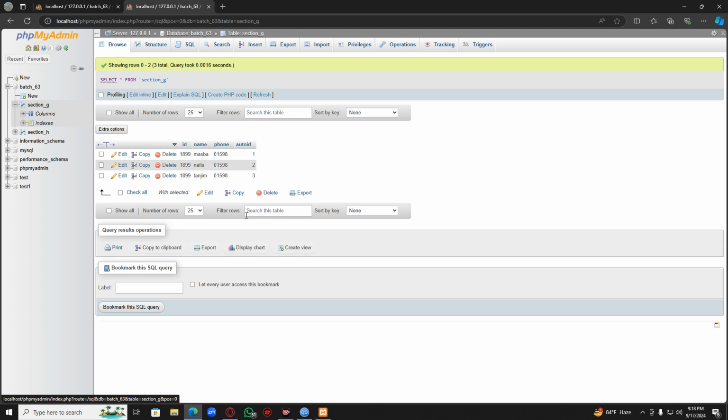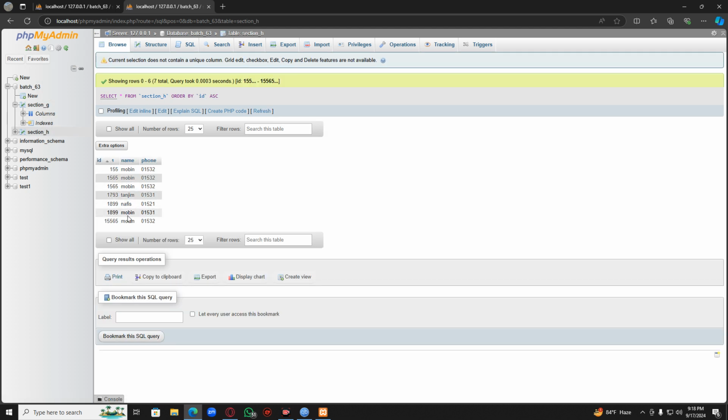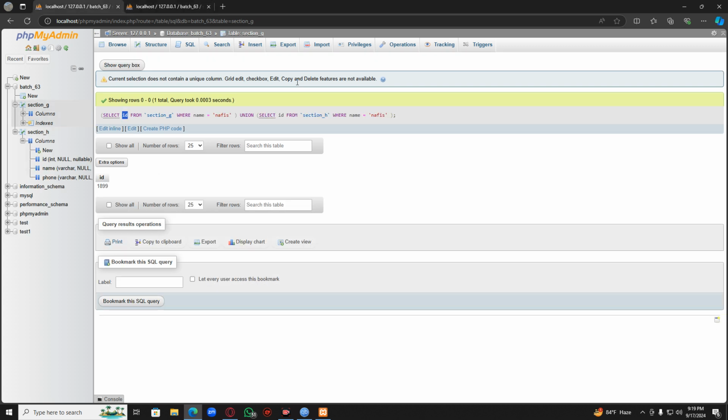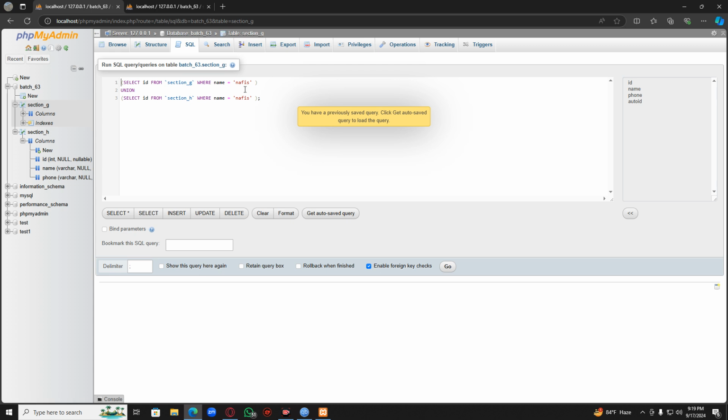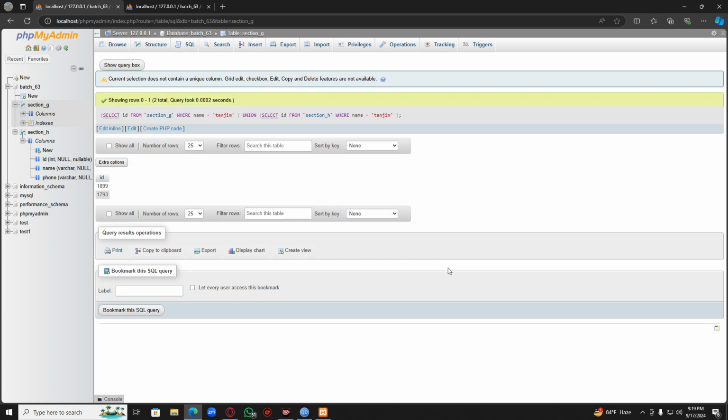Now if you wanna see the name better, here Nafis is ID 1899 and here Tanjim is 1793. Let me just adjust the name to Tanjim, so we will see the two differences. For union, it will connect everything, so from both of the tables, it will bring the IDs.